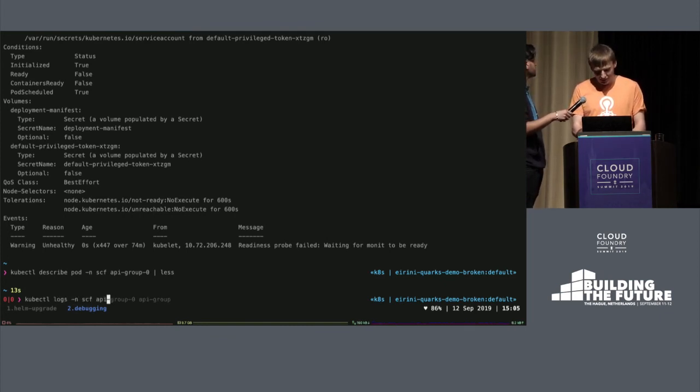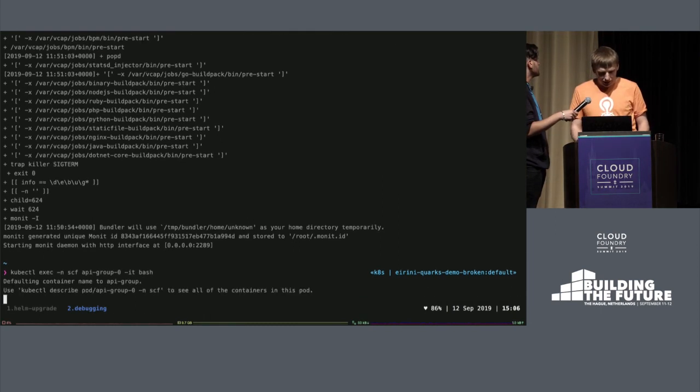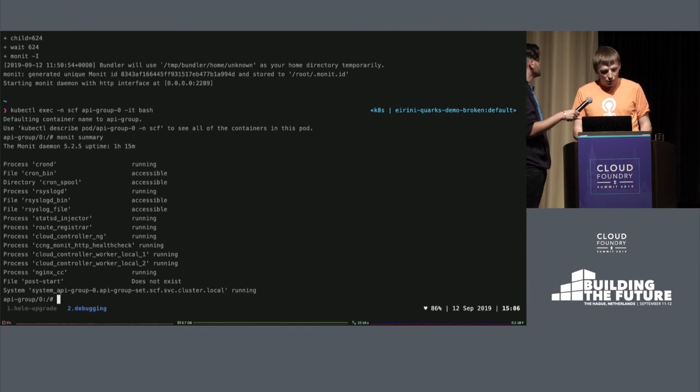But here it won't work, because the current version of Quarks uses the Bosh lifecycle and uses monit, and the last thing that I see is monit started. So that means it went through the templating phase, so it's some problem with monit, and to find out what the problem is, I have to connect to the pod. I will exec to that pod with that command and run monit summary. Now you can do bosh ssh, and I see that post-start does not exist, and why does it not?